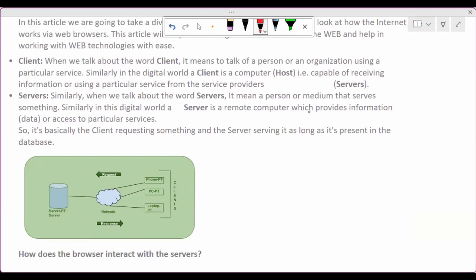Again, let's see. You have your computer. You say, I want to see, let's say this article. You want to see this entire chapter in Skillanything. What you do? You go to Skillanything website, locate this article and open it.